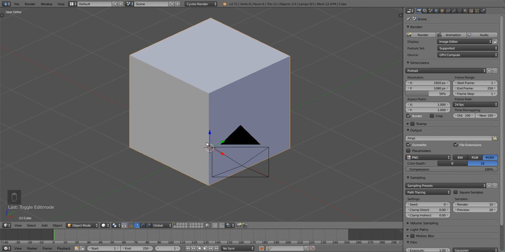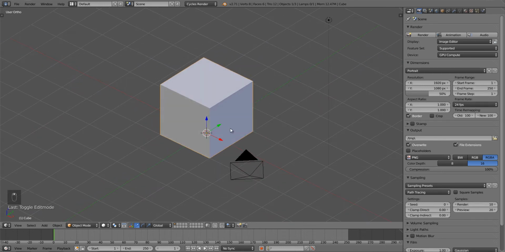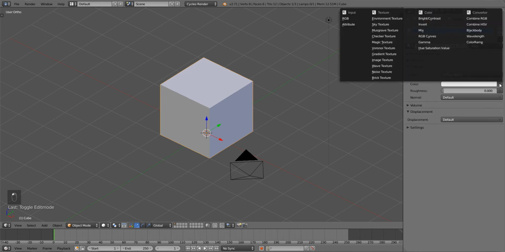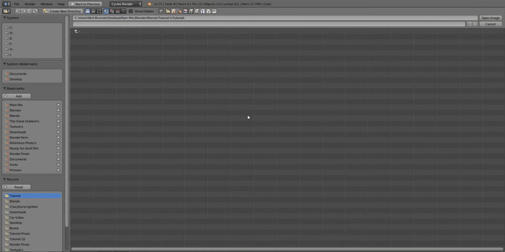It was just cubes. Let's go ahead and create the material for it because we'll need to create different sizes. We're not going to have just one size cube. We'll have different sizes. So let's go ahead and do the materials. So we're going to add in a new material. Image texture. Open.